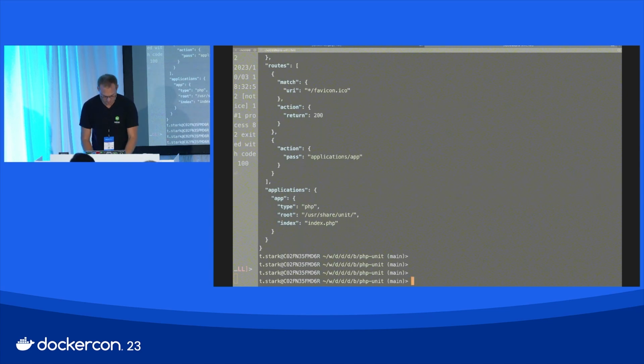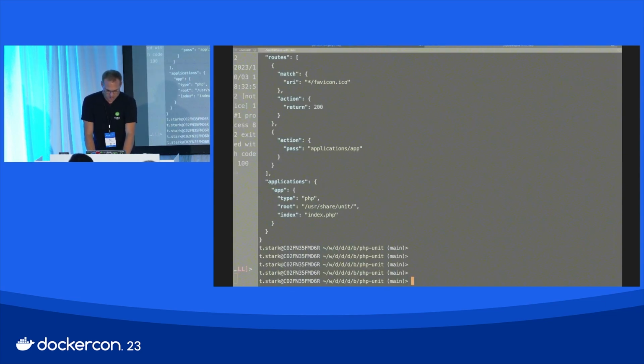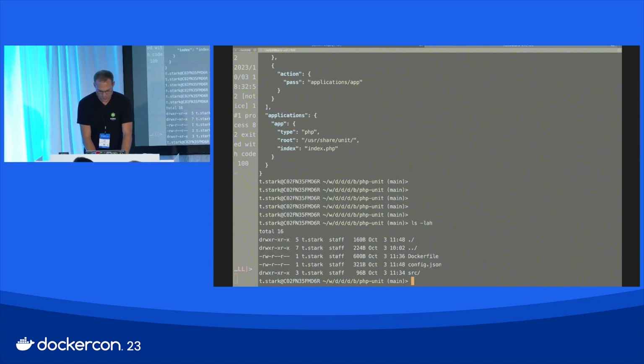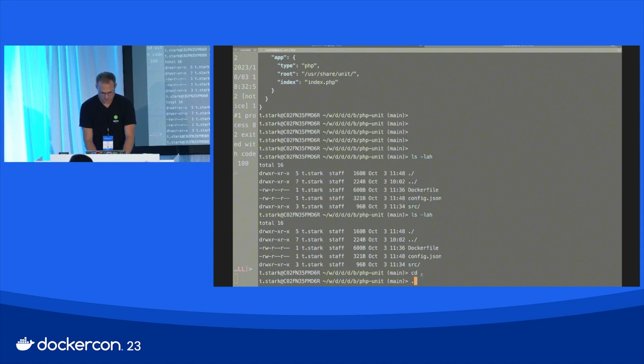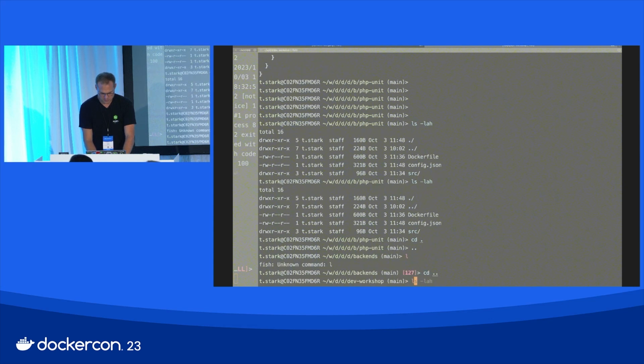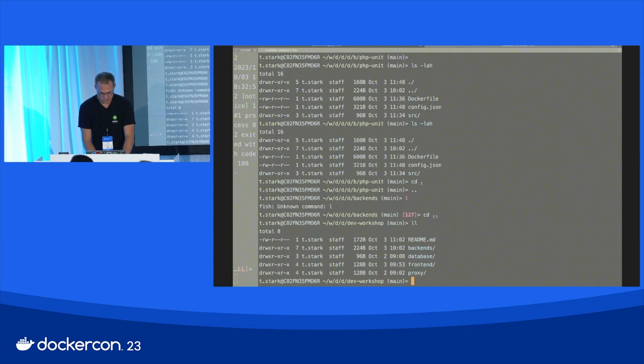So it's like 10 minutes to go. Good, so we have now created a PHP API, very simple, using NGINX Unit. We have a Node.js API, which uses Express. And we have a bunch of Docker containers right now. We have one for the Node.js API, we have one for the PHP API, and yes, that works. We have the front end.